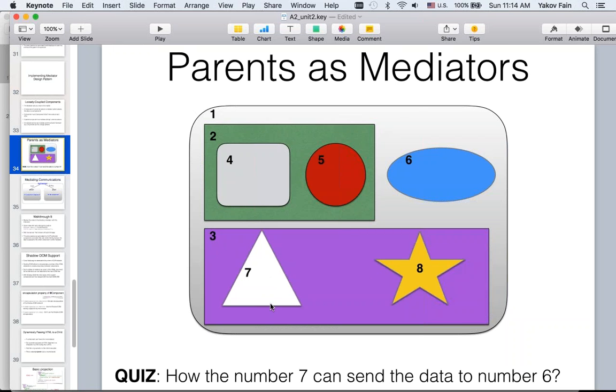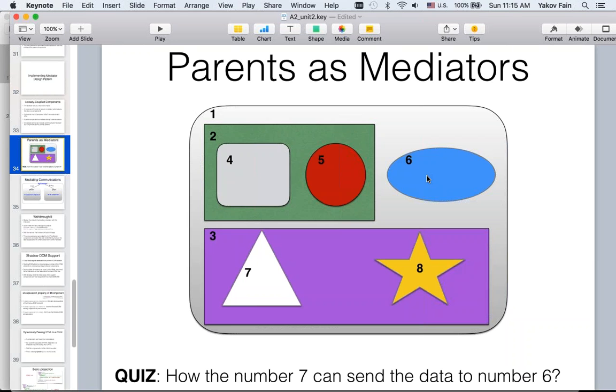But this is not what I asked you in the quiz. I want to establish that all of these guys are loosely coupled. They don't know about anything around them. But we are building an application. We are assembling these Legos in one screen. So number 7 will emit an event. If this is a parent container, I would need to create a listener that would be listening to number 7's event. In the event handler of number 3, I will in turn emit an event to my parent. My parent is number 1, right? The parent will have a listener. The parent will understand that I got an event from number 3, and if the event is so and so, I need to pass it to number 6. You got it?